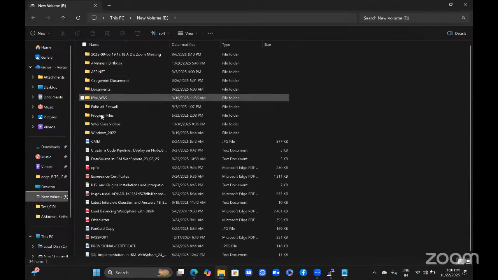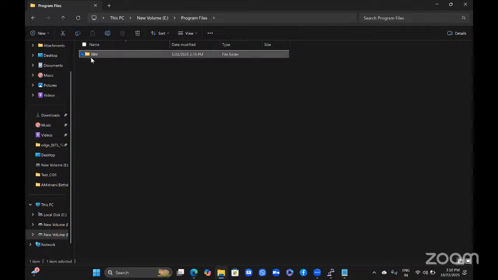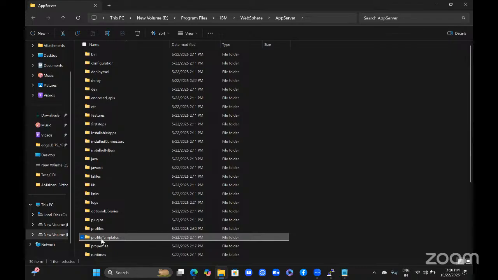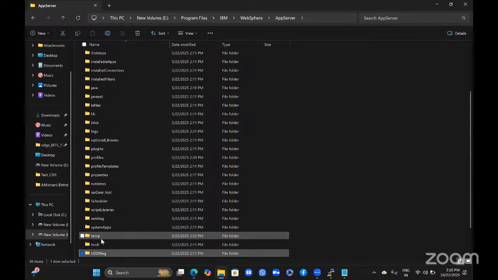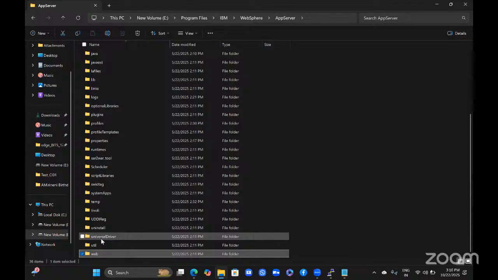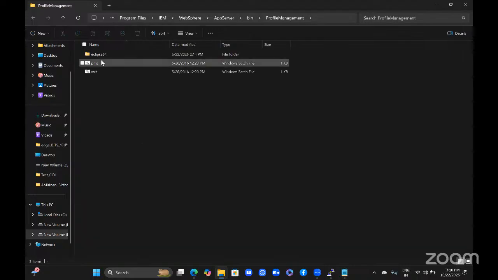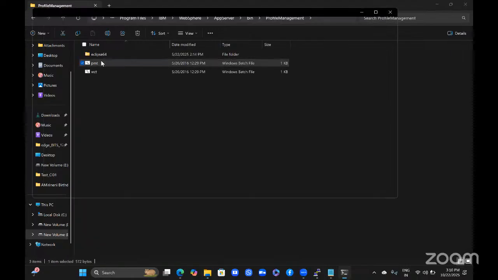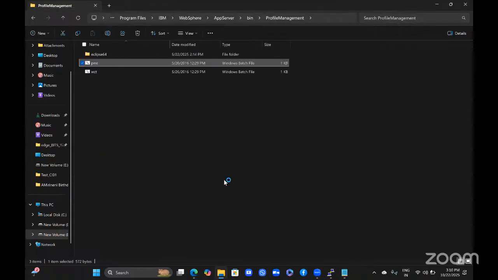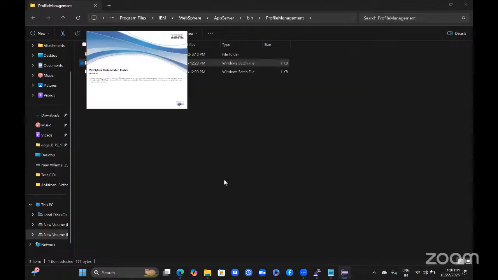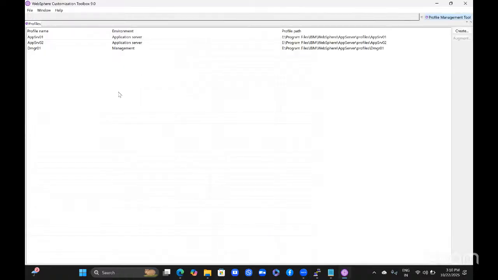Go to program files, IBM, WebSphere, AppServer, bin, profile management, and that pmt.bat. This tool is required only for profile creation in the Windows environment, or the WebSphere customization toolbox.